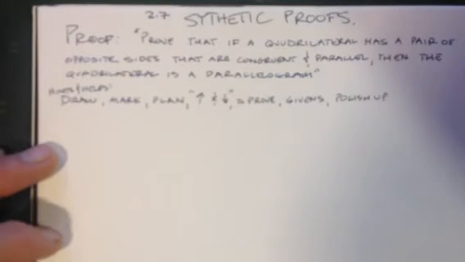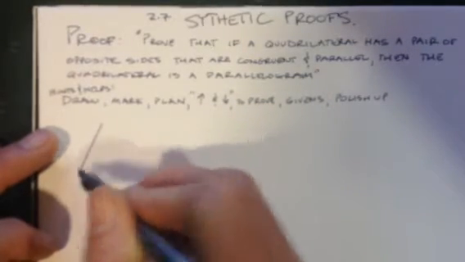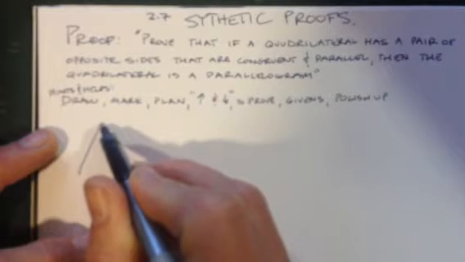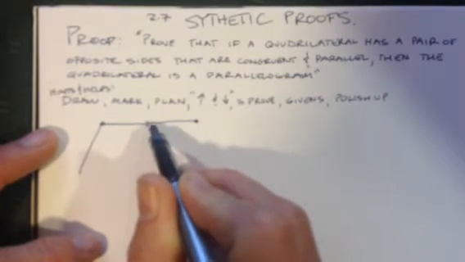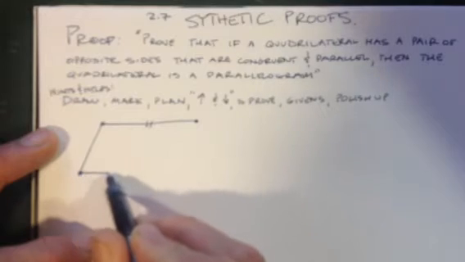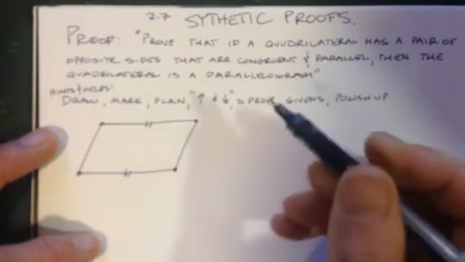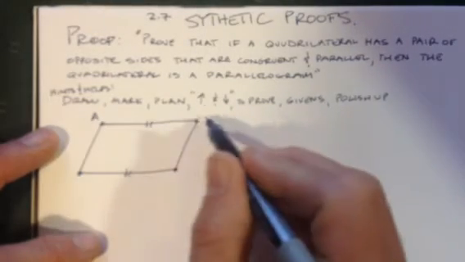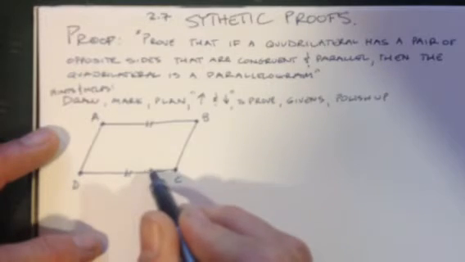All right, draw that quadrilateral and mark it with a pair of opposite sides that are both congruent and parallel. And let's use the letters A, B, C, D appropriately, okay? Okay, so you can pause and do that drawing. Go. All right, you are back. And here's what my drawing is going to look like. I'm going to draw something that has opposite sides that are parallel and are the same length. So I'm going to start by doing that, making those parallel and the same length. And then I'll connect these. There's my quadrilateral. There's my A, B, C, and D.